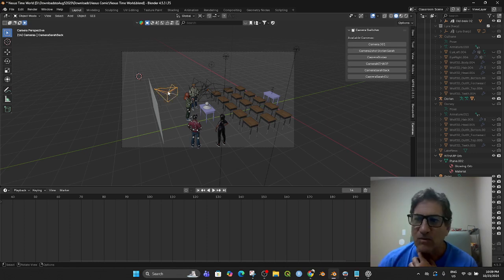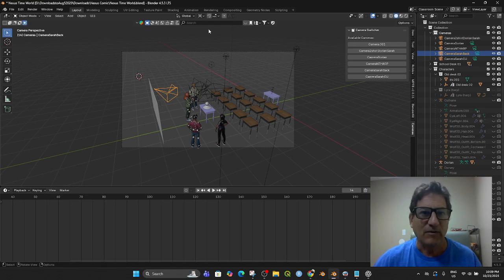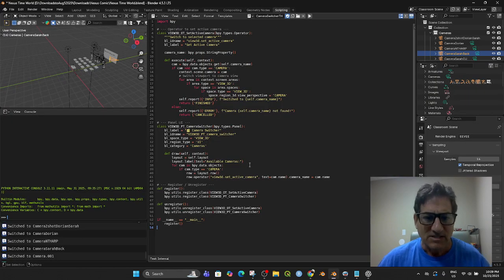Anyway, we definitely now have a cool plugin called Cameras. And if I want to change the name, I would go back into my scripting. Somewhere in here it says Cameras. It's the script, camera, view 3D, switch, self-camera name.